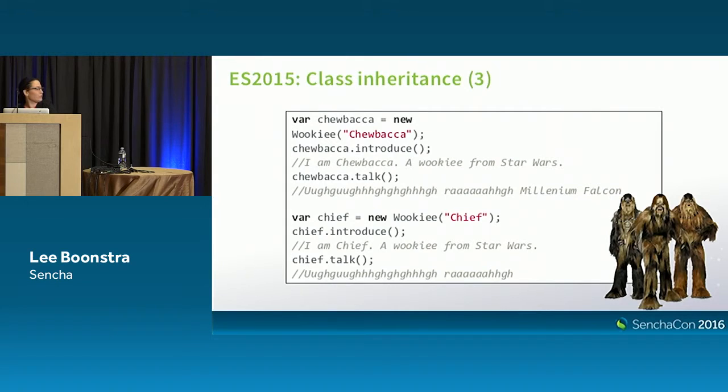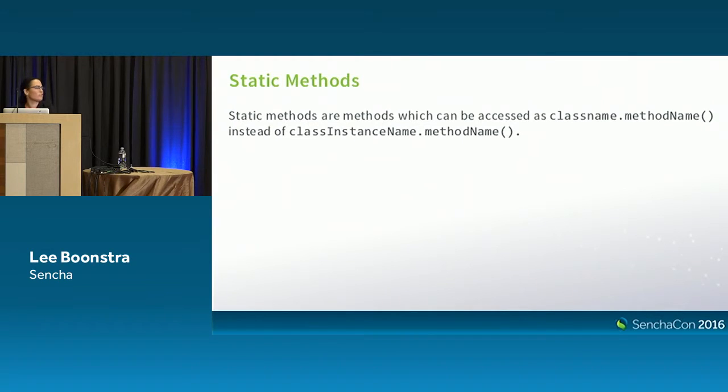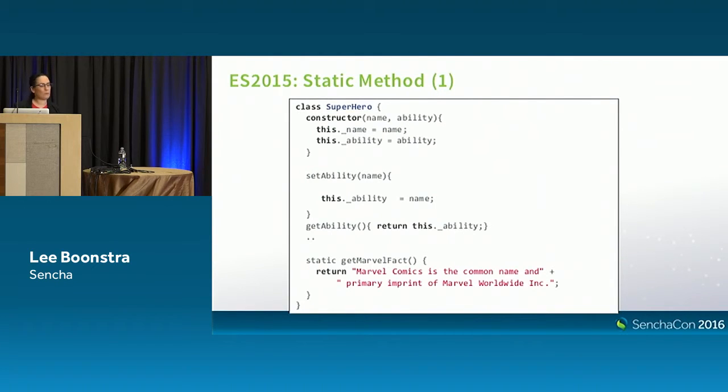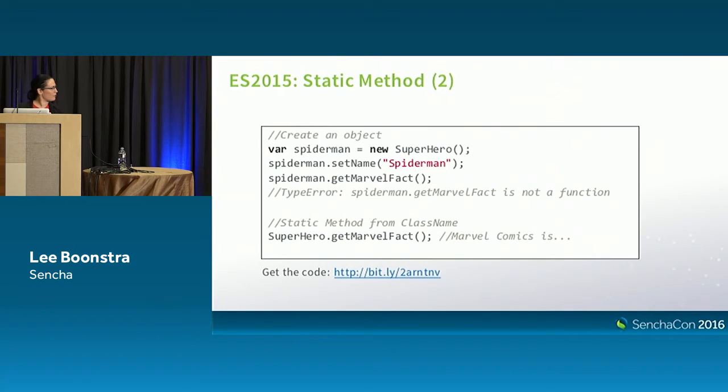Now with these class syntaxes, you can also use static methods. So like statics within Sencha. That means if you want to call the method from the class prototype. So let's say I create a class called superhero, and it's quite similar to the character one. But in this case, I also add another method there, and I call the method static getMarvelFact. So that means if I create an instance of superhero, so I would create var Spider-Man is new superhero, and I can run getName from the Spider-Man, and it will say something.